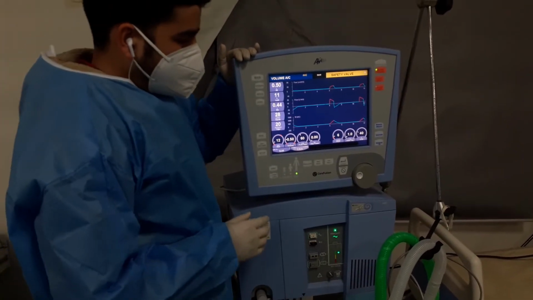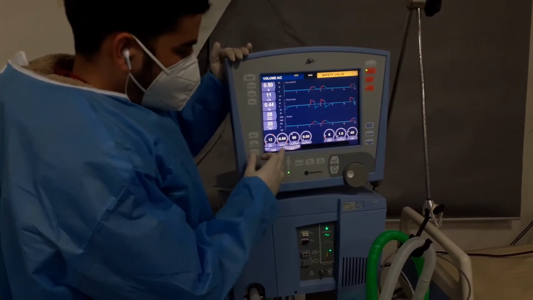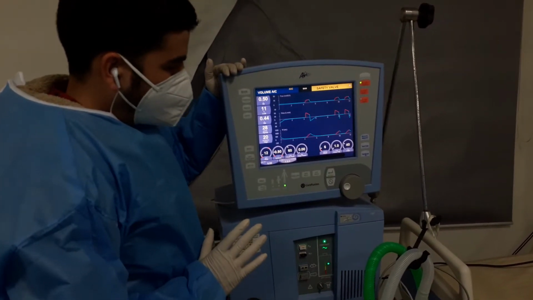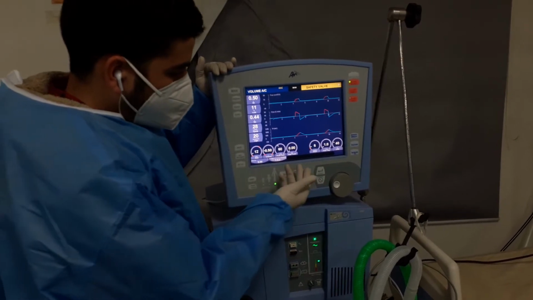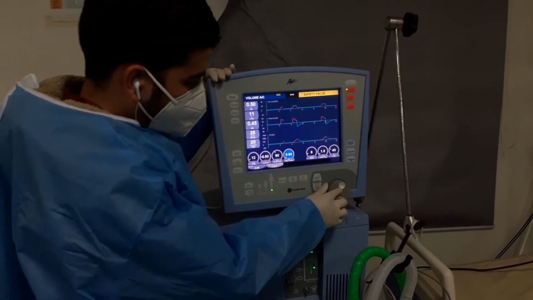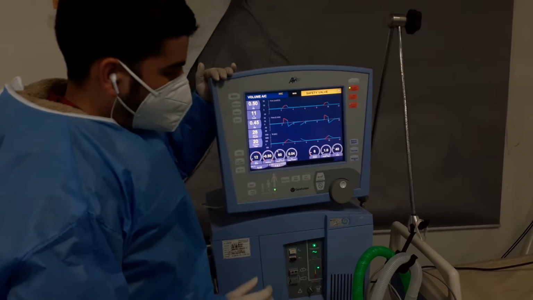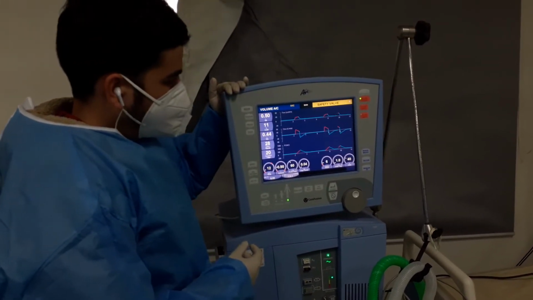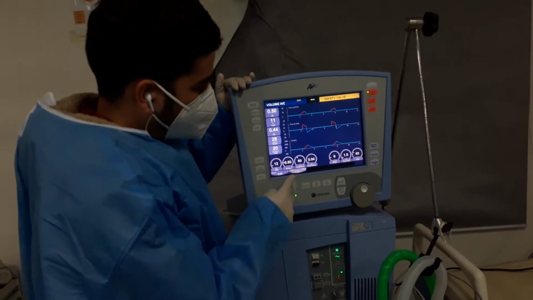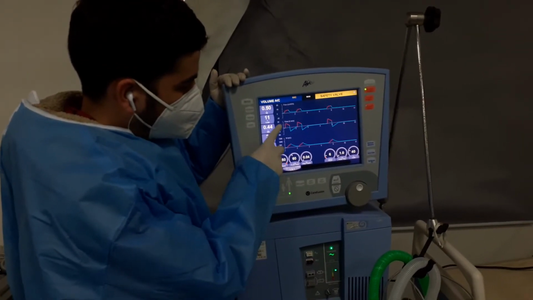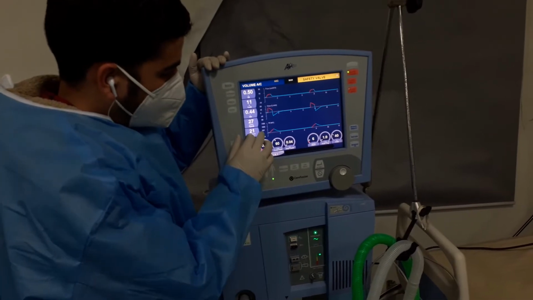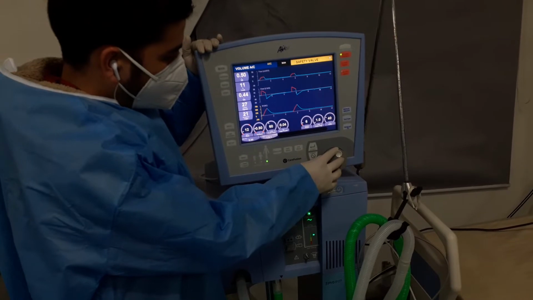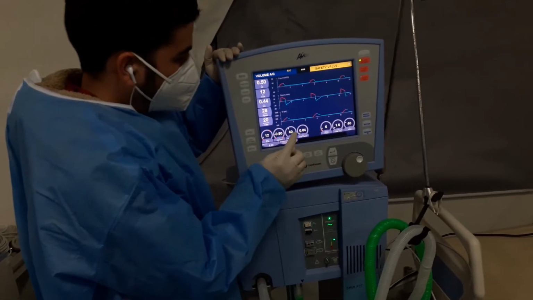In volume assist, volume is the controlling parameter. During inhalation, once it reaches a certain specified volume value, it will stop inhalation, and for this inspiration pause time we can increase this. After this inspiration pause, it starts exhalation. Here you can see on the screen we have various waveforms as well. These are called tidal volume, flow waveforms and pressure waveforms. We can change the scale of these waveforms as well by again using the touch system.